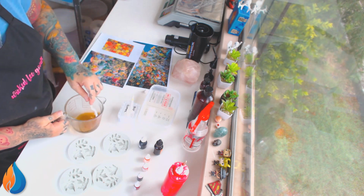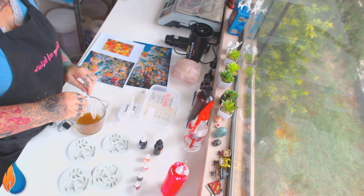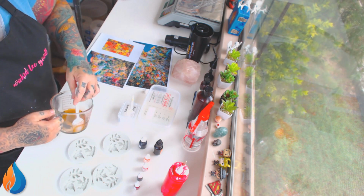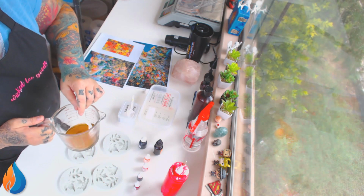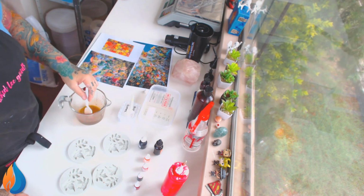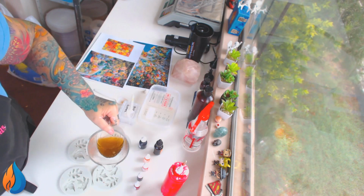Actually, I think we're going to go with this one more. So this will be four drops in very little. Kind of looks like weak coffee. I think once it's in the leaves it'll look quite nice. So. Alright, then we're just going to pour in here.